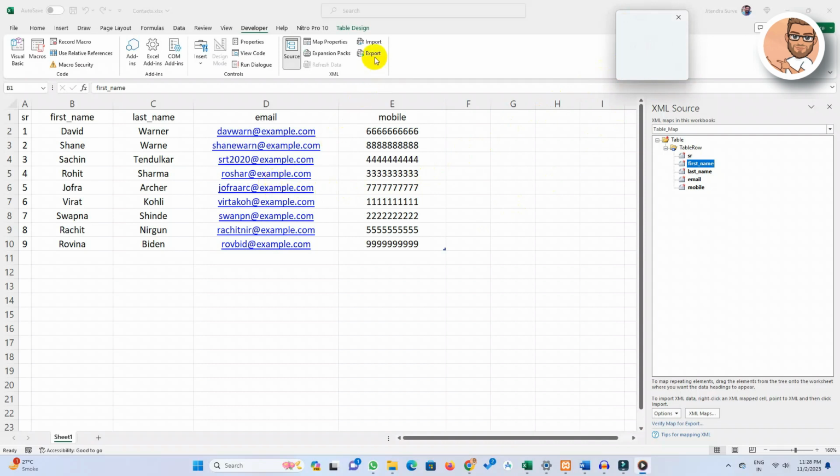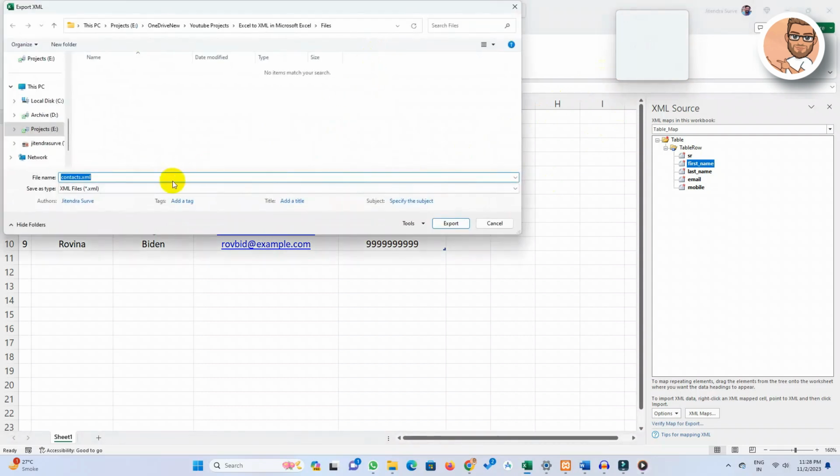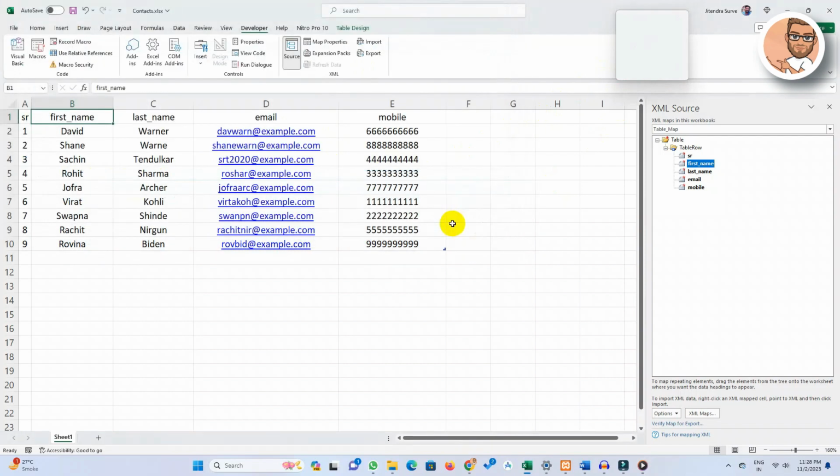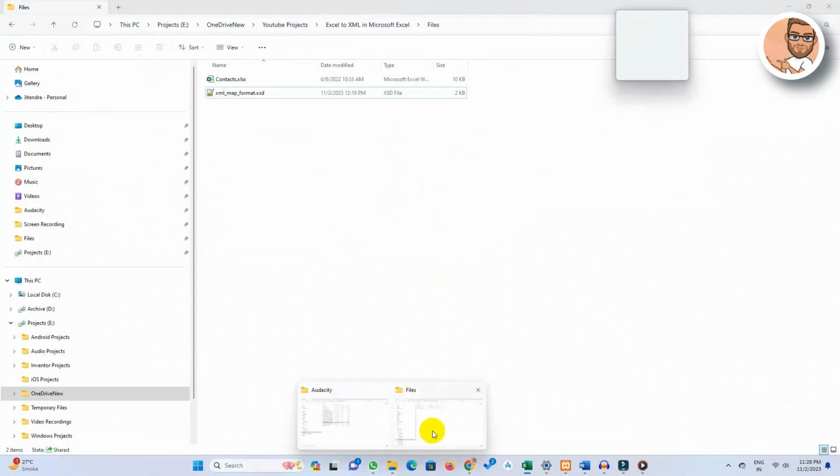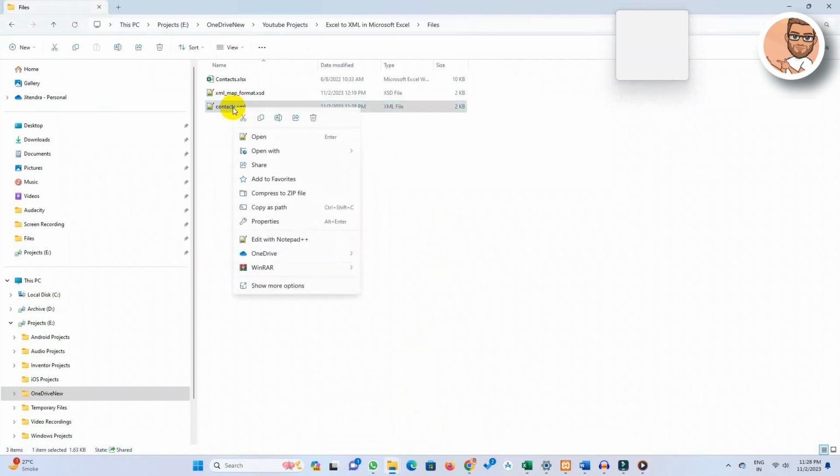Just click on Export button and provide XML file name here. For example, we will provide contacts as XML file name. Now press Export. XML file is generated in the same folder as our Excel file. Let's check its content in our text editor. Let's open Explorer window first and right click on contacts.xml.